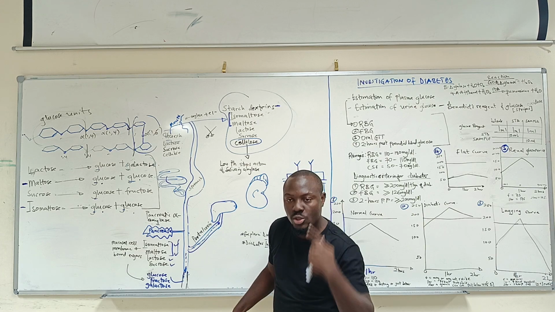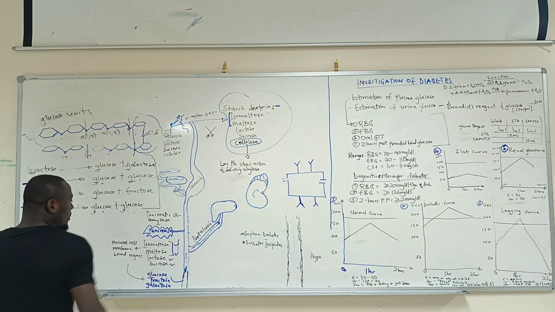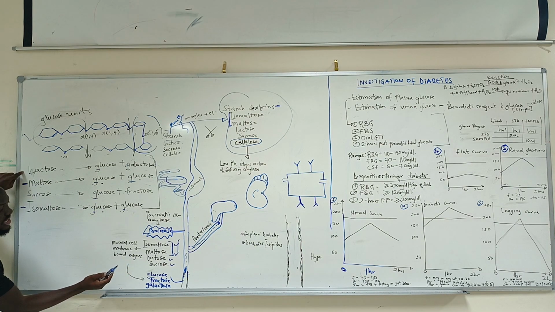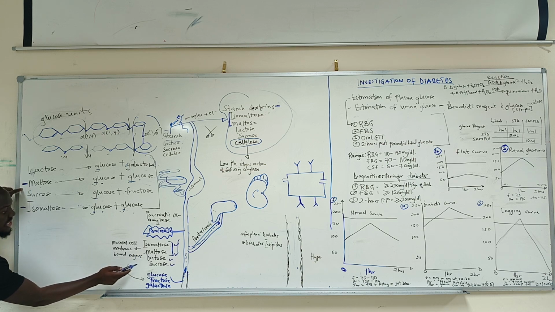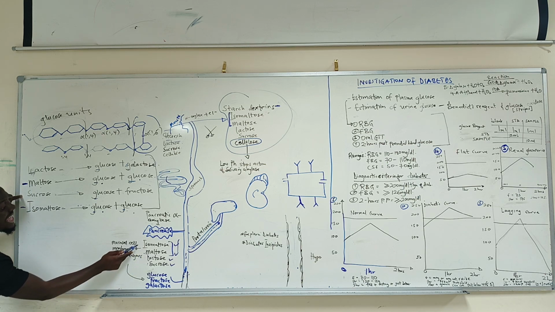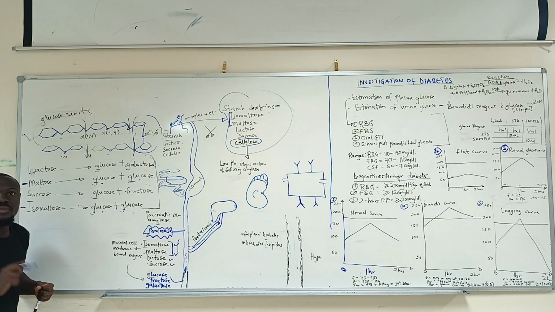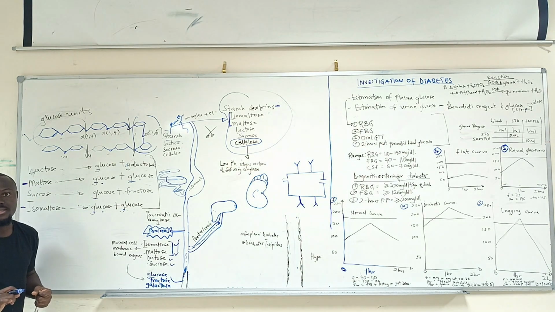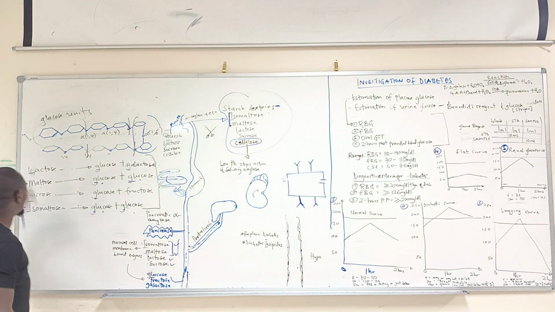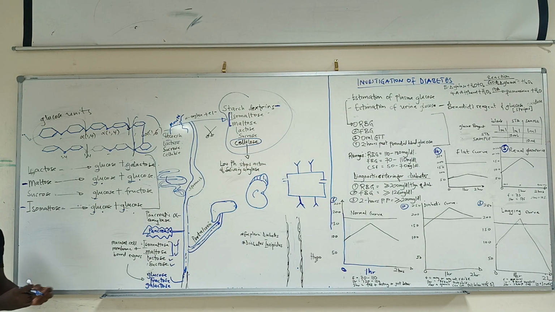And how do we do that? So look at what is going to happen in here. This is lactose, we have lactose here. This is maltose, we have maltose here. This is sucrose, we have sucrose here. This is isomaltose, we have isomaltose here. So all the food substances are here. And in the intestines, we have something referred to as disaccharidases that are going to help us in the digestion of all these particular carbohydrate sources, right? So look at something.